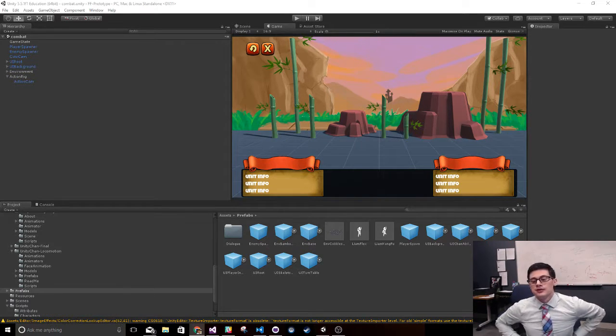So the example that I'm going to give you guys is going to be an example in convolution. Yesterday we talked about how to basically just not do your animations, because as the scale of it gets larger, it's very hard to keep track of every single thing that's going on. So we're going to do a couple of things. One of those is we're going to set up events using animations. We're going to set up a footstep event for whenever the foot hits the ground. Then we're going to play the audio related to that clip, and then we're going to show you what the alternative was and maybe what you can avoid. Okay, so we'll get started.